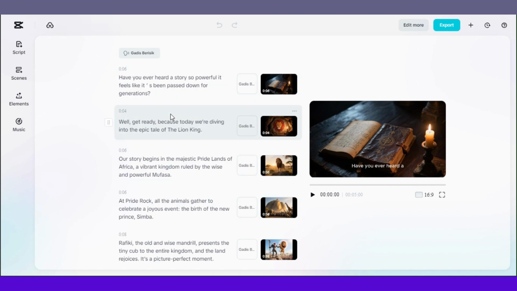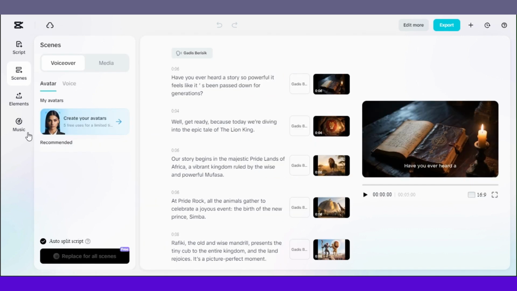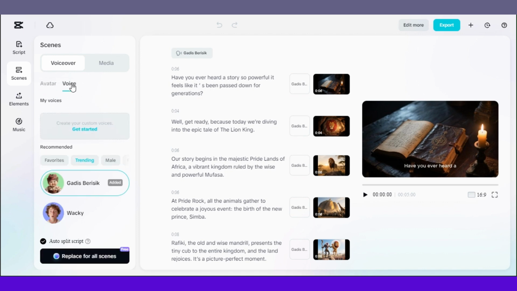You can just input it, and then this is what it gives you. Now let's play this and see what it adds. Okay, first of all, before we play, let's work on the voiceover, since we did not get to change the voiceover to the voice that we want. We're going to click on scenes, and then it will bring us to where we have the voice over, and then we'll click on the voice over, and then we'll click on voice. So from there you get to choose.